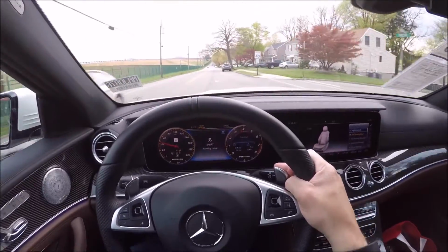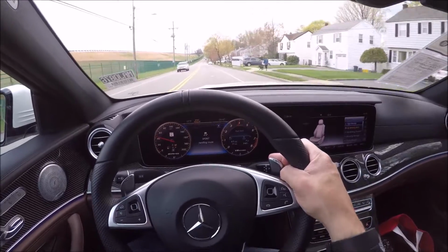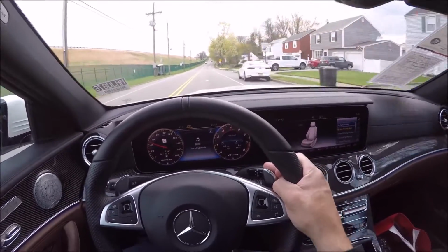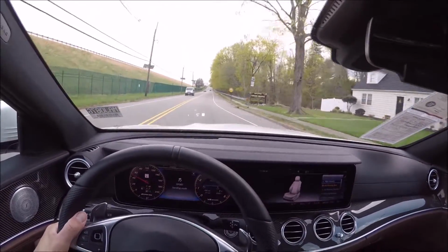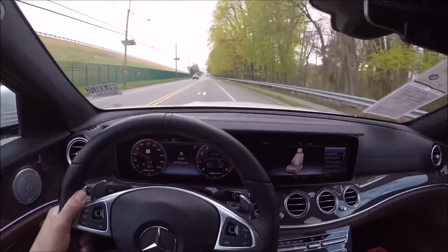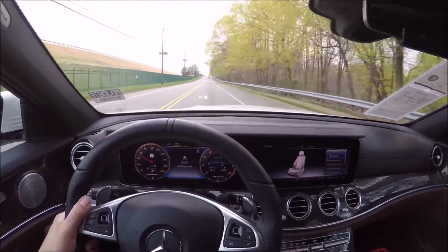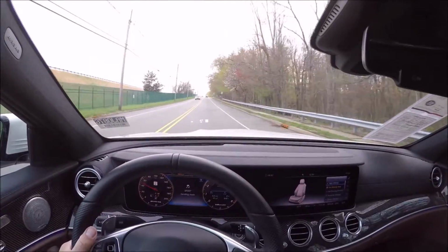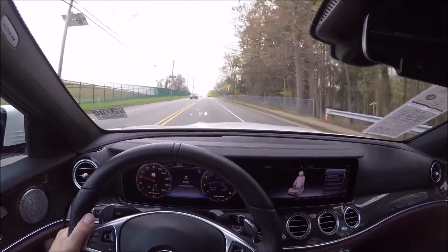Wow. We're on the street, so we got to adhere to speed limits, but this car wants to go. Oh my God, does it want to go? So upshift to fourth. Dual clutch is pretty good. It could be a little jerky around town or stopped at lights because I'm driving in manual mode, so I have to do all the shifting. I think if I had it in auto mode like I had it before, it'd be perfectly fine. It's always asking you to upshift because it probably wants to save the gas, because I'm sure it sucks gas.